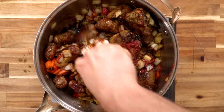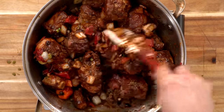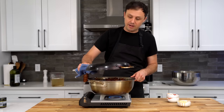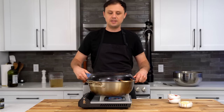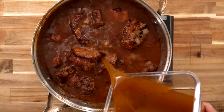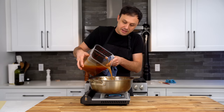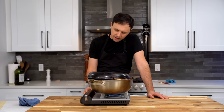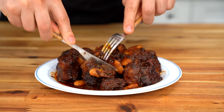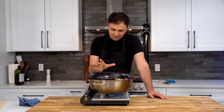I'm going to keep the heat around medium and let the ketchup, tomato paste, and everything just cook off in the pan for a few minutes. Just a really good stir. Before adding any water at all, you can already see how much liquid is coming out because of all the vegetables and beef. So all we're going to do is cover it up for now — this is how that pan doubles as a lid. I'm going to let that cook first for about 20 minutes. At this point, I'm just topping it off with beef stock — honestly you could just use water. I'll do a cracked lid on it, keep the heat just on a simmer, and it needs to cook for about three hours or until that oxtail meat is just shredding off the bone.